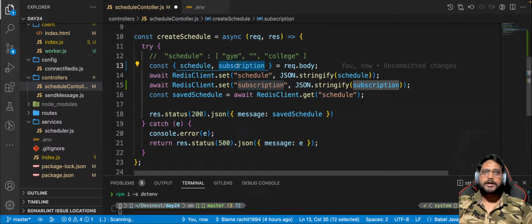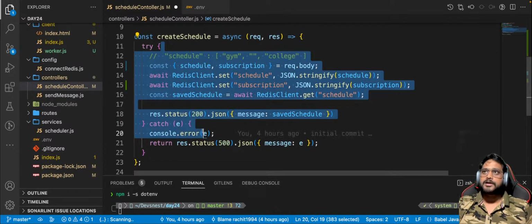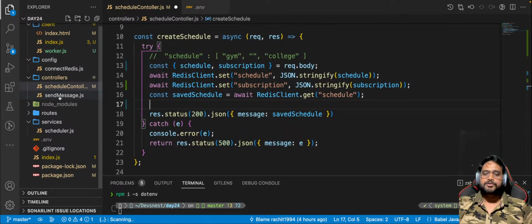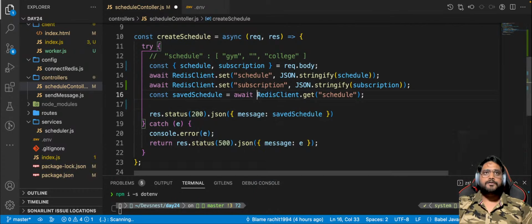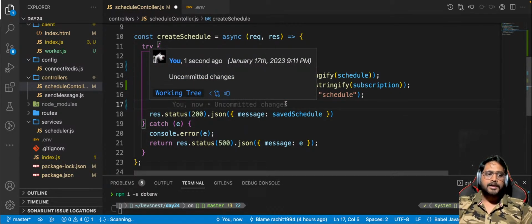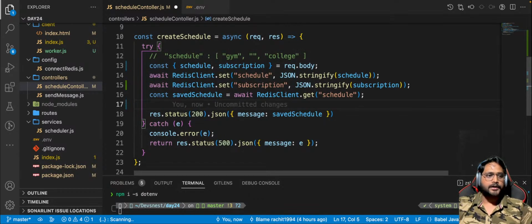Because the subscription that the frontend is sending is only accessible inside this function, right? If you want to use it in send message maybe, then we have to get it from Redis, so that the frontend configurations we can get and send the web push notification specific to that client, right?